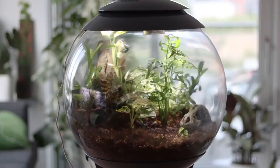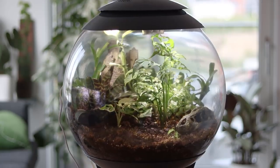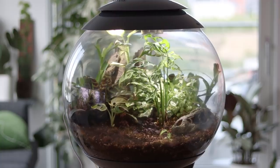Now let's talk about the shape of the Biob. As the name suggests, this Biob is 100% round — it is an orb. This was designed so you could see all of your plants from any angle without obstructions. But you're either going to love or hate this feature depending on where you'd like to place it. If you want to place it on a table like mine, that's fine. But if you have a thinner table or a side cabinet, it's not guaranteed you'll be able to sit it where you'd like, because the widest point of the orb determines the surface size you need.